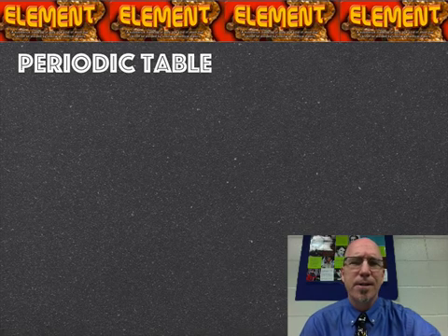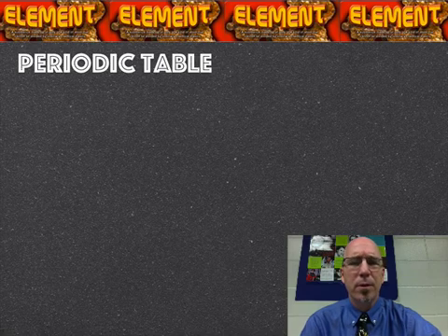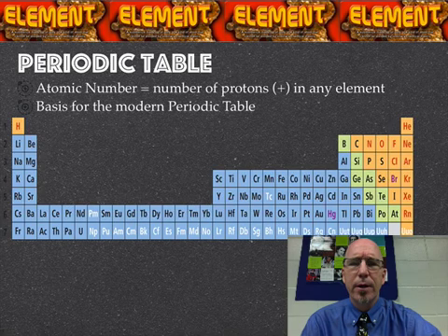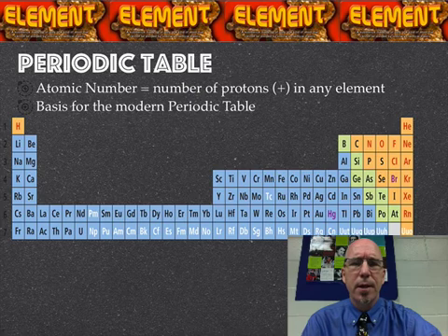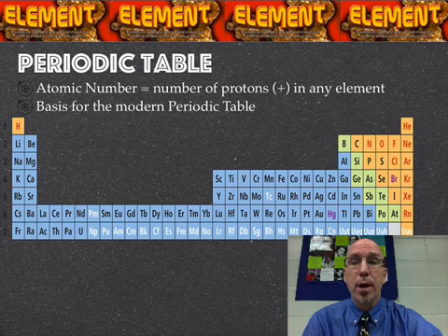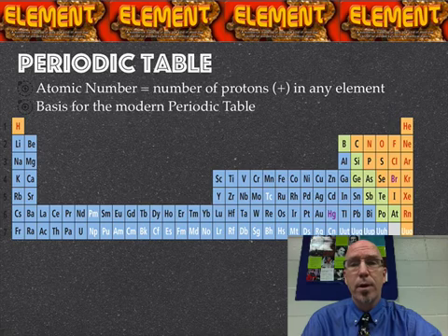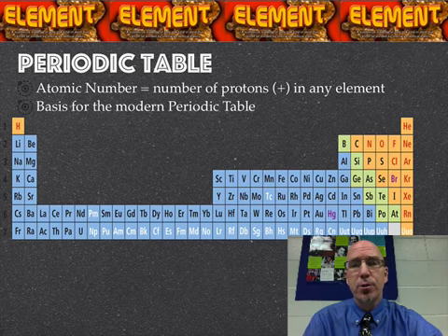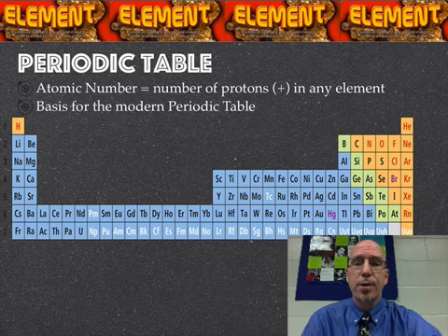This screencast is about the periodic table. We've been talking about it for a while, and it's time to formalize some information about it. The most obvious thing about the periodic table is that it is organized based on the number of protons that you find in an atom. And remember, each of these little squares represents an atom or an element, a pure substance. And so the periodic table is organized that way.